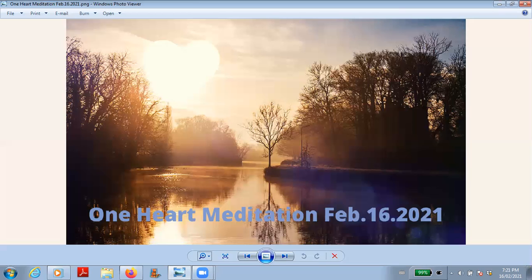So let's just begin by just following our own breath for a few times, just to smooth out our own breathing. So just breathe in easily and effortlessly, and then breathe out as well without counting anything, and just follow that rhythm of your own breathing and just aim to smooth out your own breathing. And when you start to feel that your shoulders are slightly more relaxed, then we can begin.